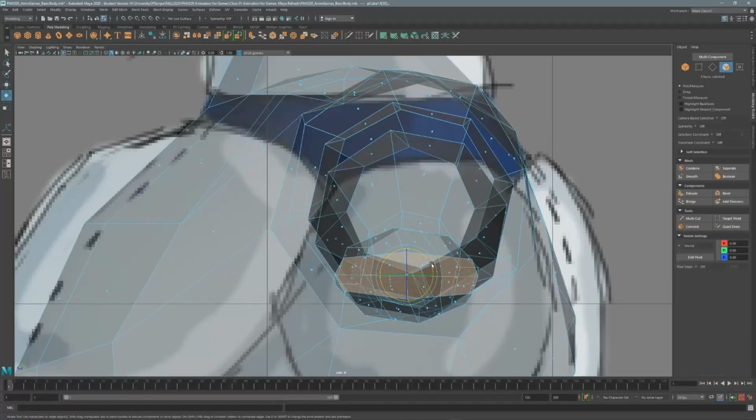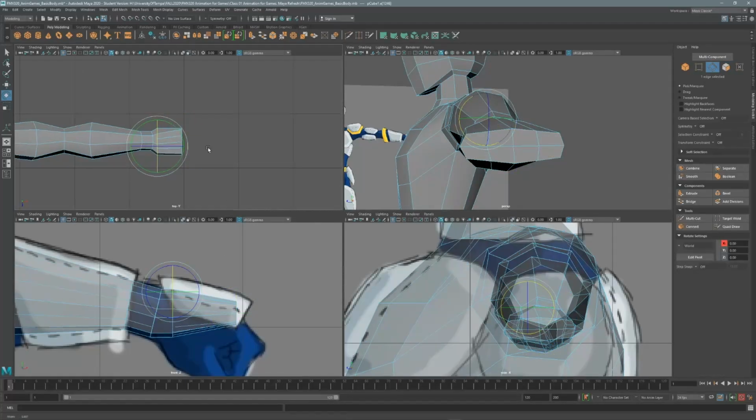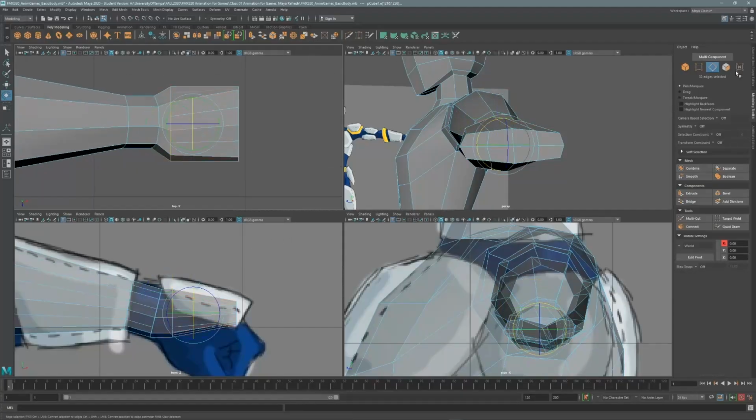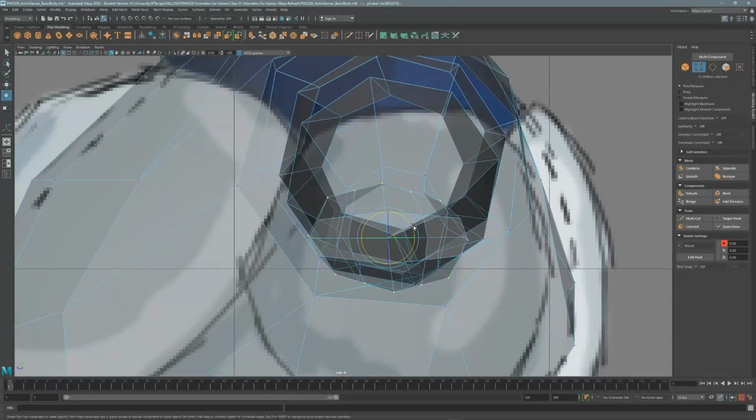But let's rotate this first. This is important because it was slightly down, and again I want this to be a little bit more aligned, not inclined. This is going to make our life much easier during the rigging process.